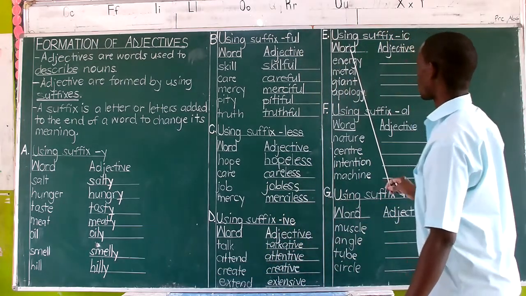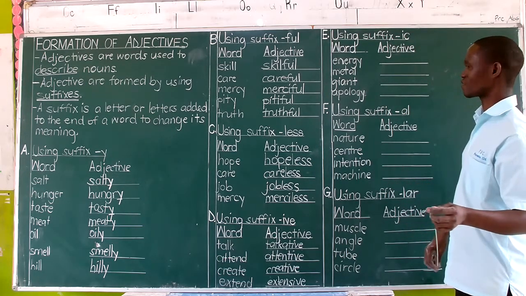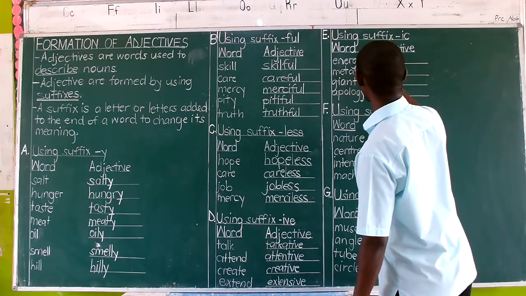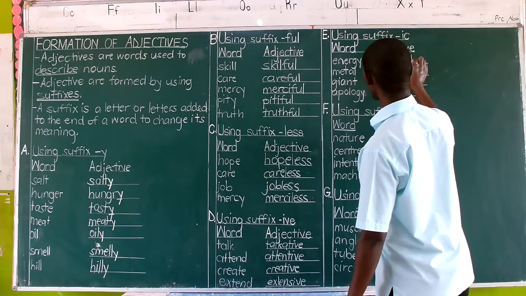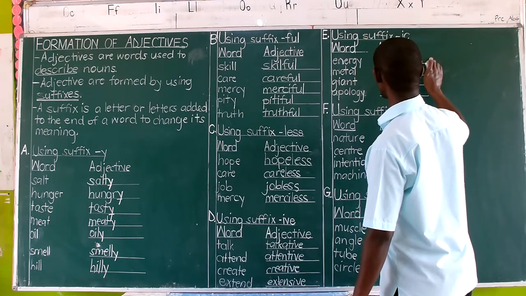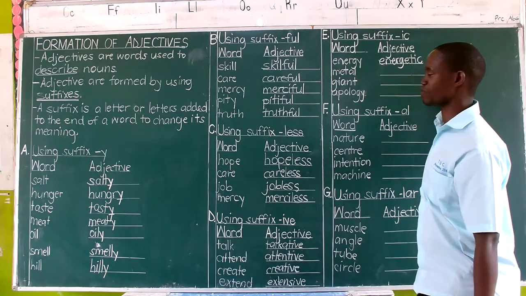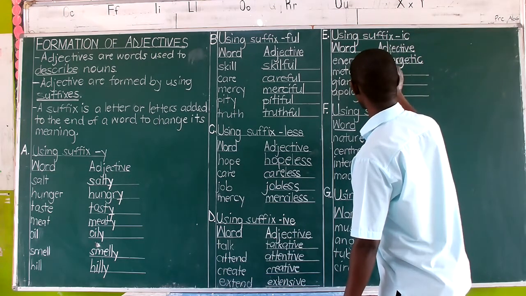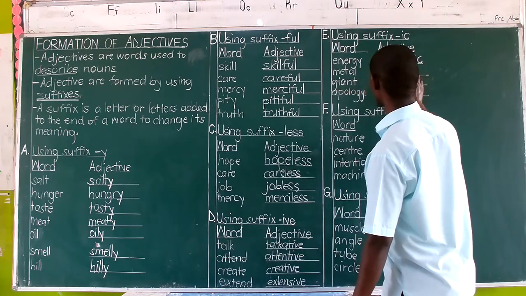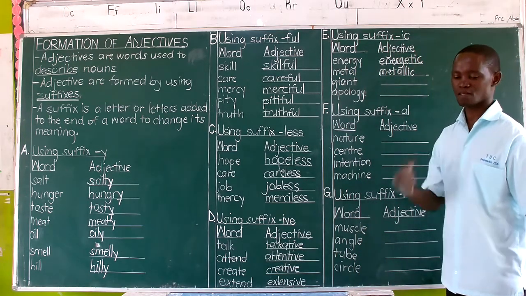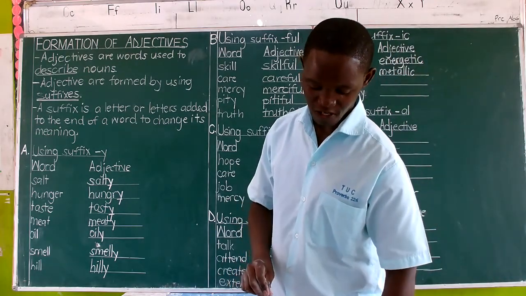Turn to the board. We have the word and the adjective. The word is energy. Its adjective is energetic. An energetic man. Spelling: E-N-E-R-G-E-T-I-C. A man who has a lot of energy is an energetic man. Metal. What's made out of metal is metallic. M-E-T-A-double-L. Metallic has double L. I said master the spelling changes. Do not go by what you know. Go by what has been taught by the teacher.